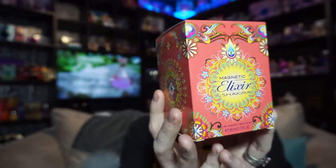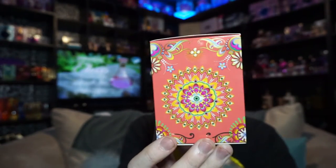I'm just going to tell you straight off the bat — this is not my favorite Shakira fragrance and not even my favorite in the Elixir line. If I had to rank the Elixirs, this would probably be on the lower end. I'll get to that more when I go in depth, but the box looks like this.